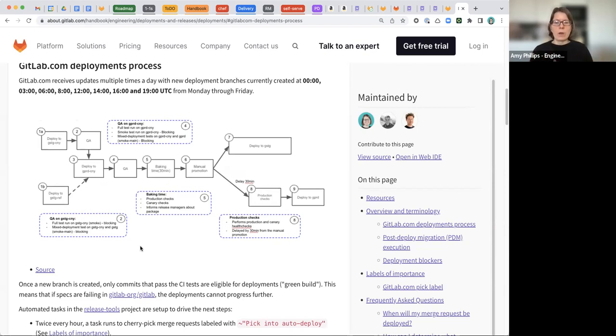So we have a layer that sits above this, which is the decision of, can we deploy? What we're checking for is, do we have a production changelog in place? Is the weekend changelog in place? Do we have an S1 incident running? There are certain overarching things like that that would automatically block the entire deployment process. I see. But assuming things are healthy enough for us to deploy, we would then kick off this process.